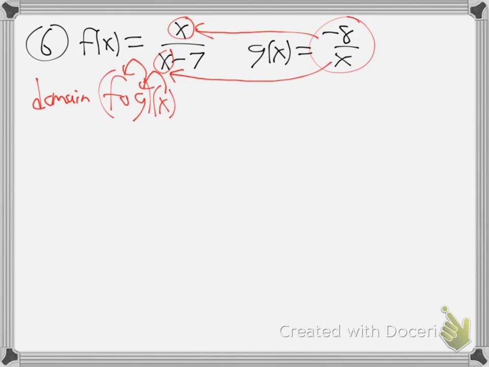So what are you going to get? You're going to get negative 8 over x, over negative 8 over x minus 7. Is that good? It's kind of a mess. We call that a complex fraction because it's fractions within fractions. It's really messy. We never like to leave those things that way. Are we going to put parentheses or anything? You don't have to. They're not required here.